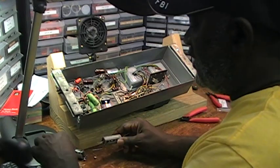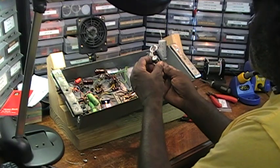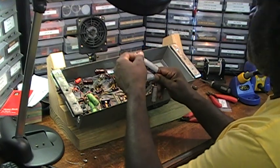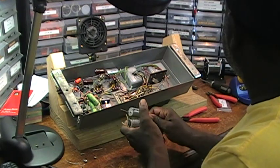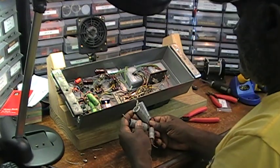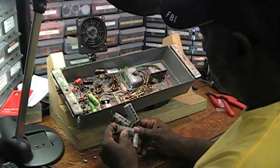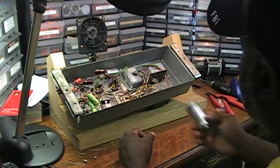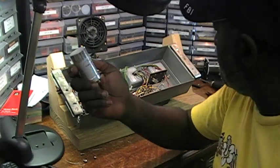I just cut out these capacitors here that had been pigtailed in there. The capacitors are supposed to be 30-30-30-10, and these are 47-47-47-22. Some techs say you can use these at that particular microfarad value, but other techs say this particular brand — get rid of them. So it was my intention to get rid of them anyway and put in what's supposed to be there, what the specs call for, which is a 30-30-30-10. And this is what I'm going to install.